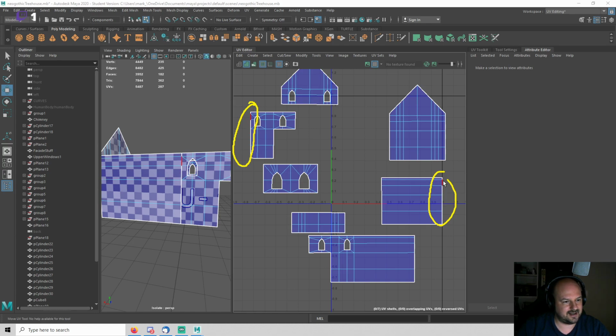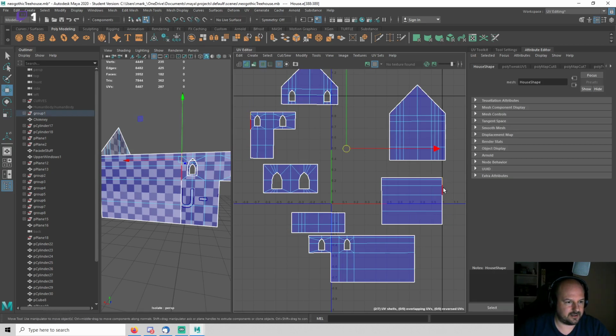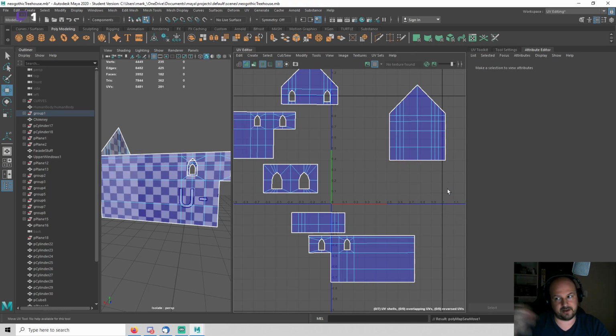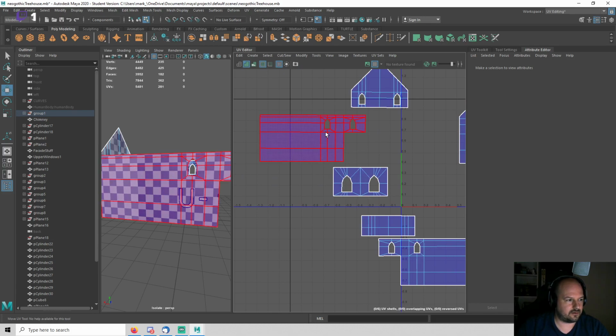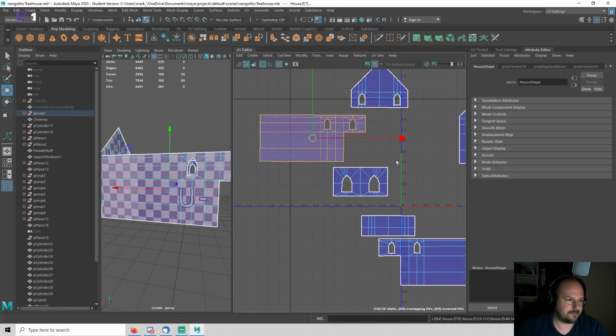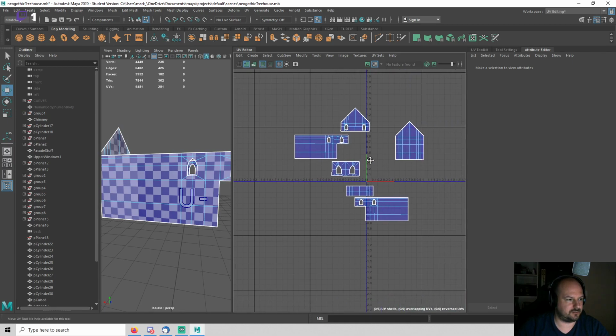The edges highlight, and that means they are connected to each other in the actual mesh. I'm going to click here, grab them, hold, move and sew, that just combines them back together. Ctrl U, again unfold this, boom, absolutely perfect.